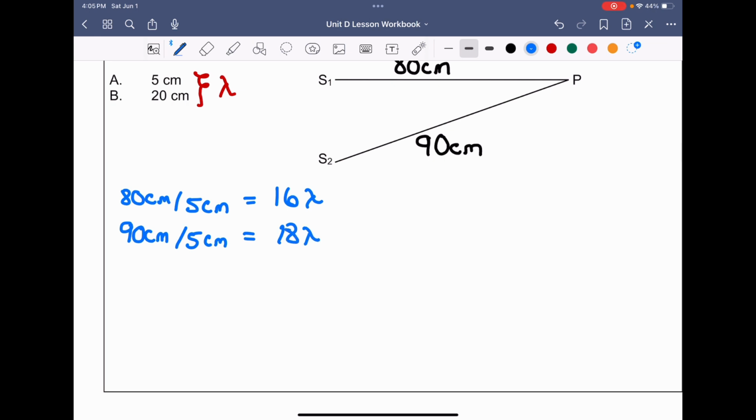Now, the number one thing I want you to notice here is what is the difference in pattern? This is the way I write it, difference between the two: 2 lambda. And if the difference is 2 lambda, that means this is an integer value, or a whole number difference. So this is like me starting 2 claps ahead of you and then everybody in the class joining together with the same wavelength and same overall pattern, the same amount of claps.